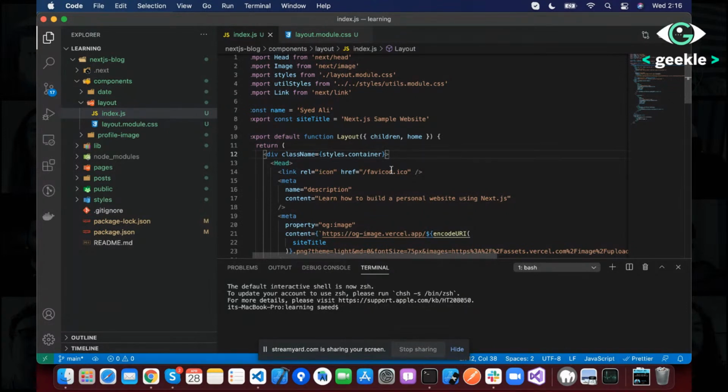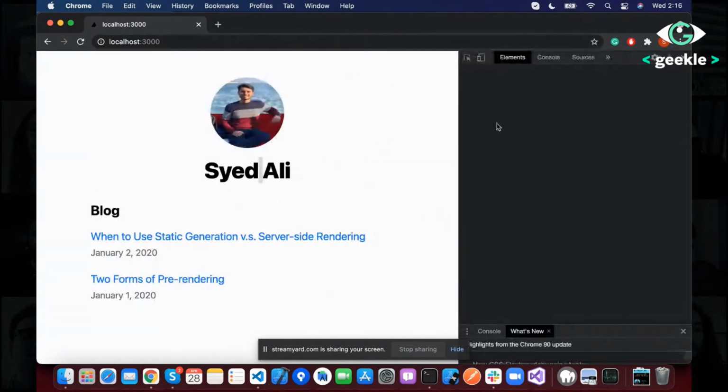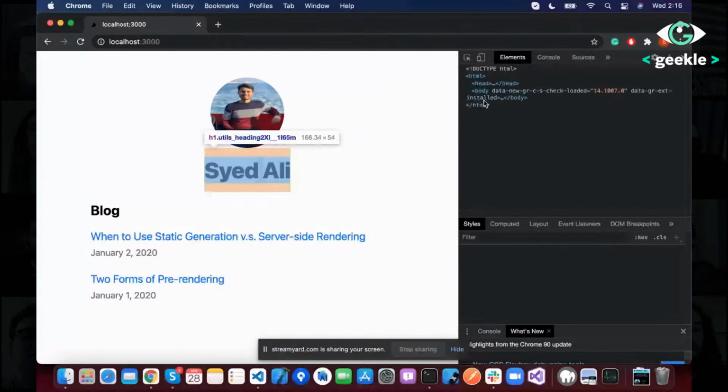One benefit of using modular CSS is that whenever we repeat the name of any class name, it will not create any issue for us. Why?